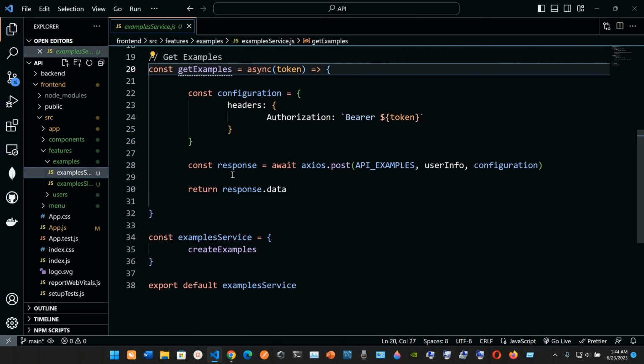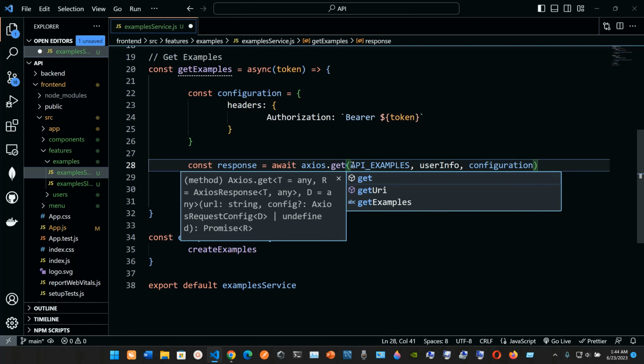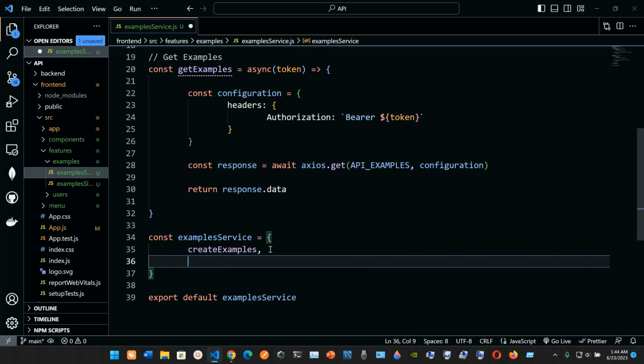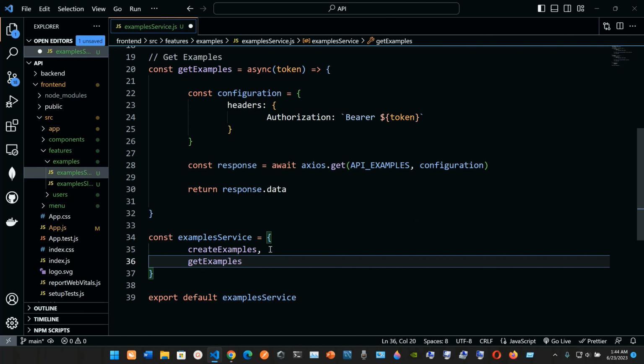Here in the response variable, we are setting it to await actions, and instead of a post method it's going to be a get method, because we are not creating something, we are just getting information. And since we are just getting information, we don't need that user info function, so we only have that. And that's pretty much it. Then we just need to export it here, get examples, like that.